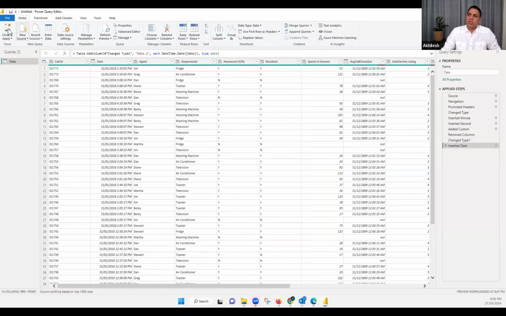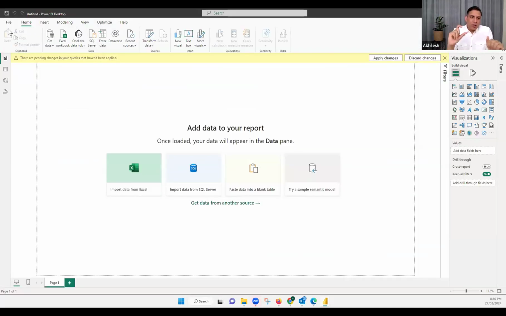Now, if I close and apply this, I have all the departments, I have everything. I have the duration in seconds also. Now it's a matter of writing a simple measure, or you can simply drag it also, then also it will work. Average can be easily calculated.